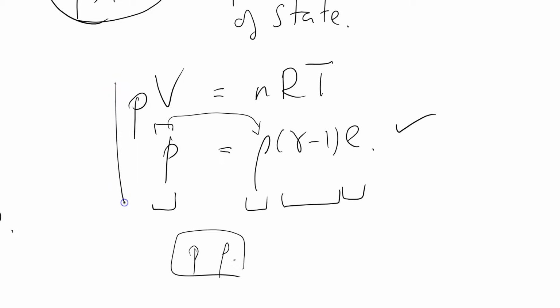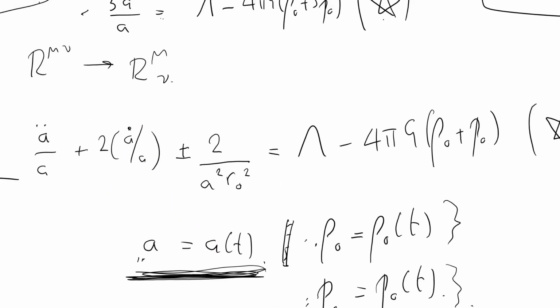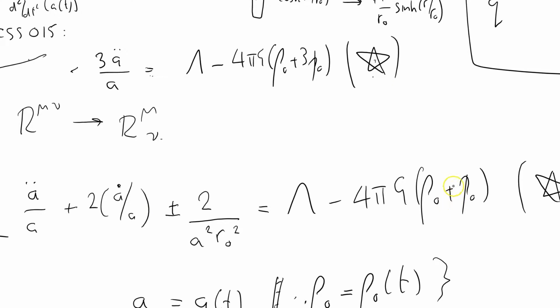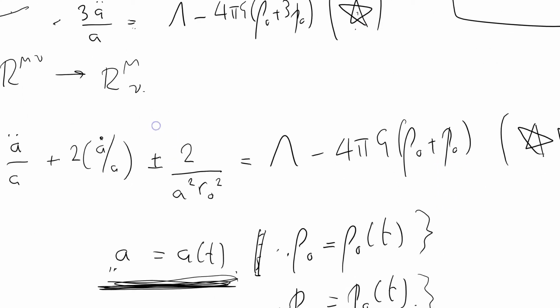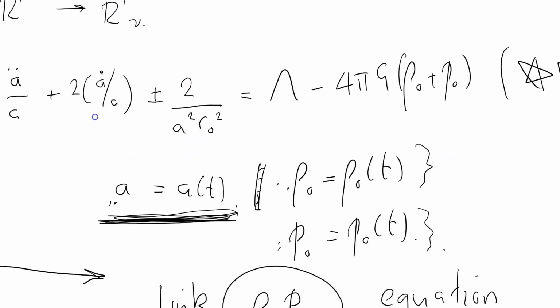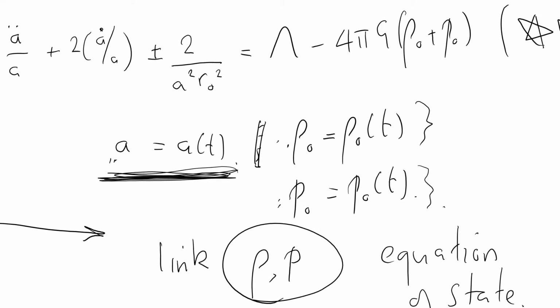I've been fooling around with these equations of state, which I need to close this system of two equations in three unknowns. I've got these two equations here from the Einstein field equations, nice and simplified. And I've got three unknowns: A, rho, and P. As I was saying, I could close this system by appealing directly to the Einstein field equations, but that's, A, a lot of work and complicated algebra, and B, you miss this nice piece of insight which I'm going to give you in this and the next screencast.